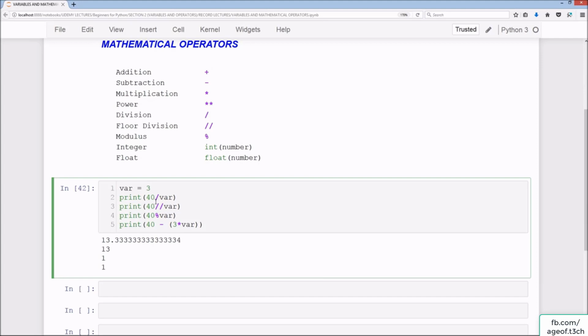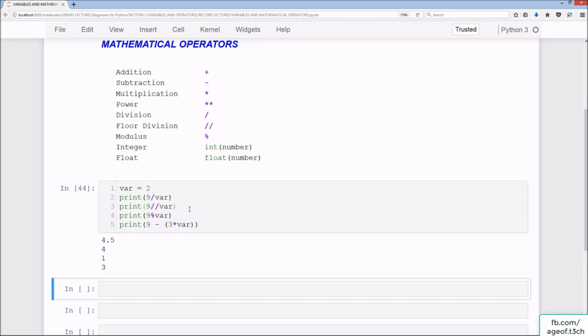And we do control and left tab, and left tab to delete the 40s. And we'll do 9. And as you can probably imagine, it's quite straightforward here. So 3 fits into 9 exactly 3 times, and therefore you have 0. If we were to do 2 and run this, we get 4.5. So 2 fits into 9 4.5 times with division, or rather, sorry, 2 fits into 9 4 times. We have floor division here with 4, and you have a remainder of 1.